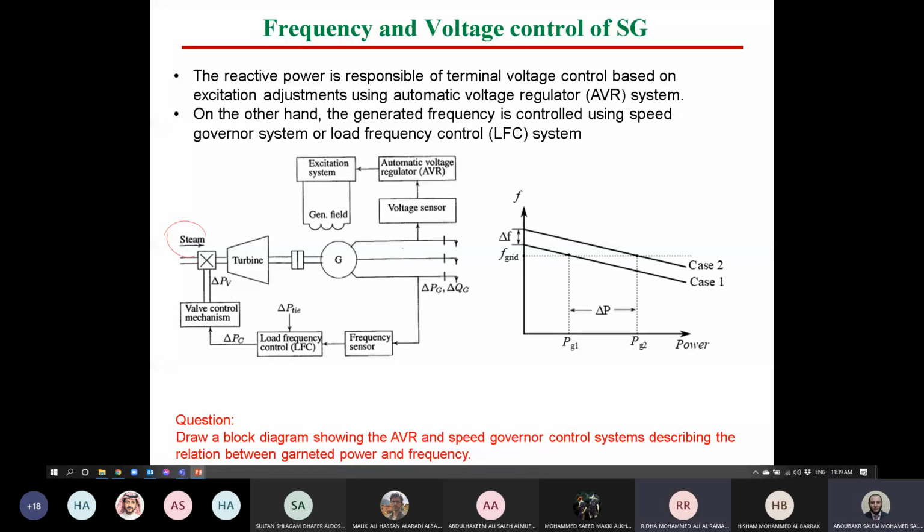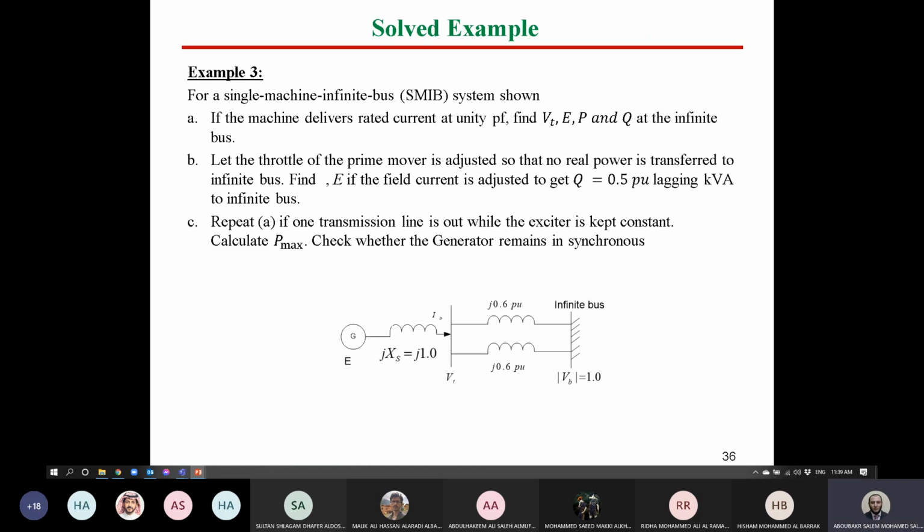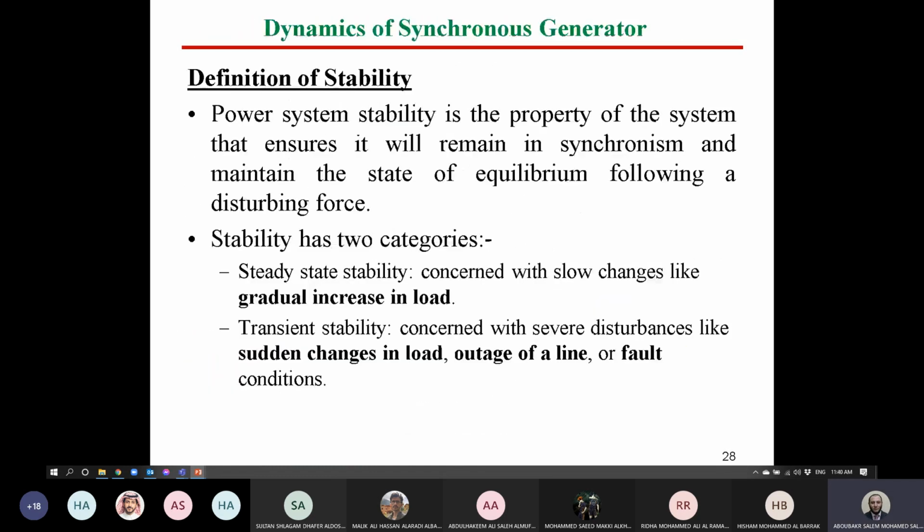Doctor, but do you have limits there? Like there are limits for it? Of course there are limits. We discussed before, we have something called steady state and transients. If we go back to the stability definitions before, we said that we have steady state stability and transient stability. All that we are discussing now is related to steady state stability.